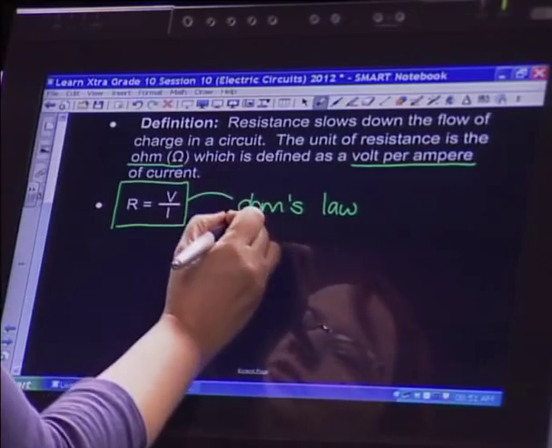And what he realized is that the resistance of a resistor is directly proportional to the voltage, inversely proportional to the current, okay? So current and voltage are actually directly proportional to each other. If I increase the voltage, the current must go with it. If I decrease the current, the voltage must go with it over a particular resistor. Okay, so a resistor always has the ratio of its voltage divided by its current, no exceptions. Very, very important. So Ohm's law, you're going to see it every now and then.